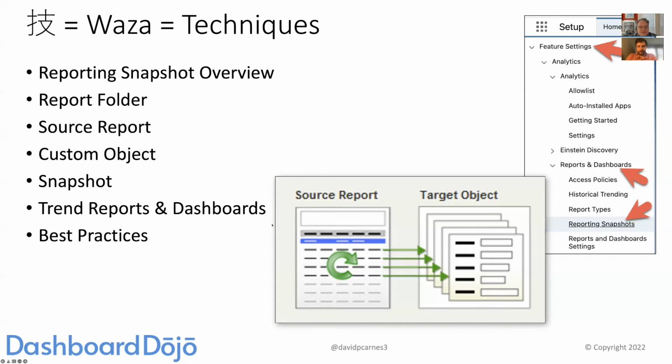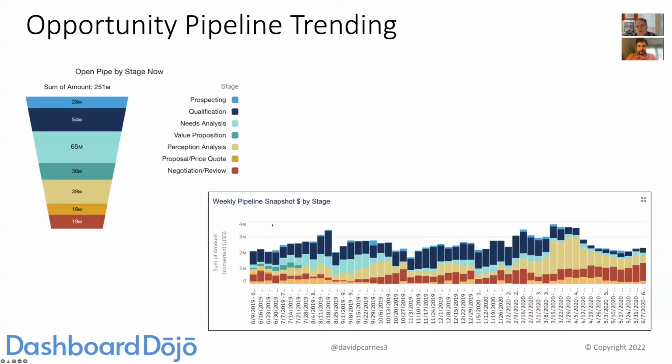So let's get started on this. So, we could, on a dashboard or a report, look at our open pipeline. And we could see that in the left screenshot here, it's just a funnel on a report. That's a single date, just showing one date of our open pipeline. So that could be nice. But we can also look at that compared to the last 50 weeks, 51 weeks if we want, and that's what the bottom screenshot is showing us.